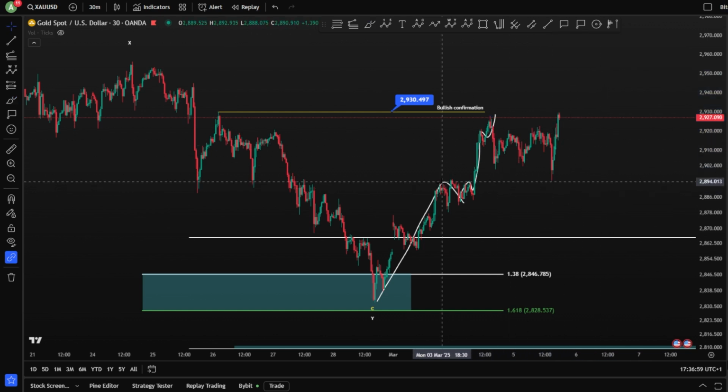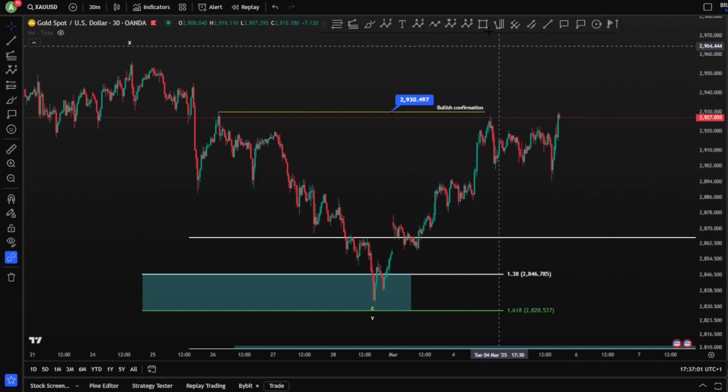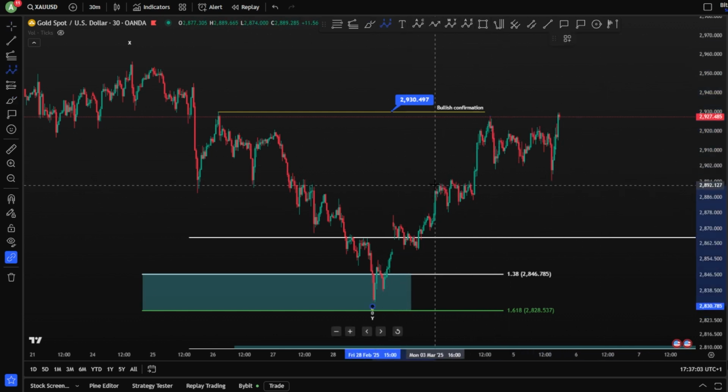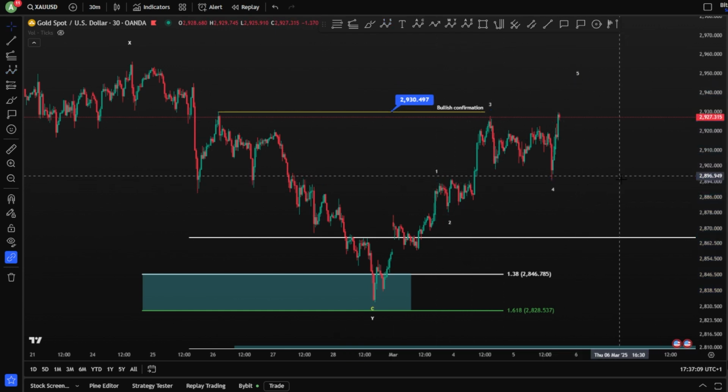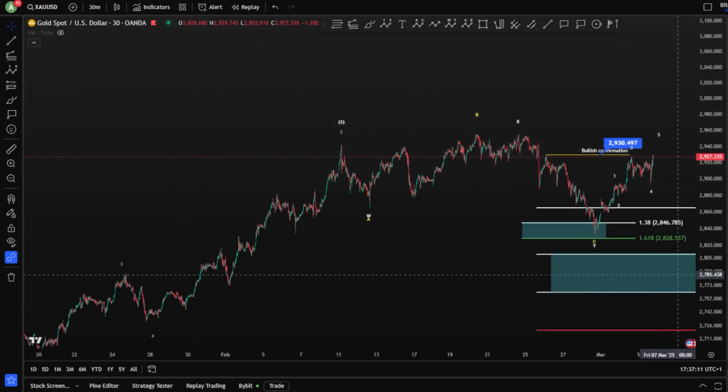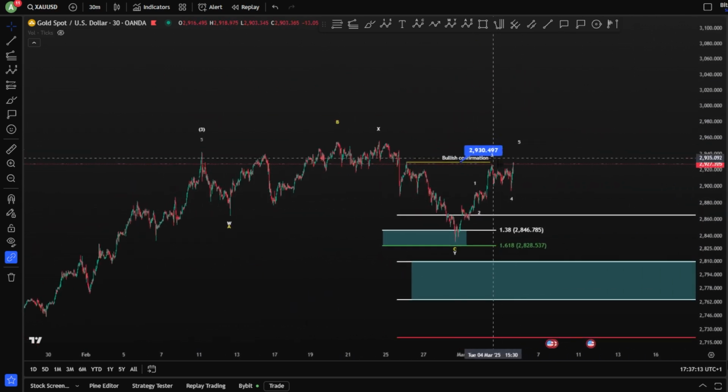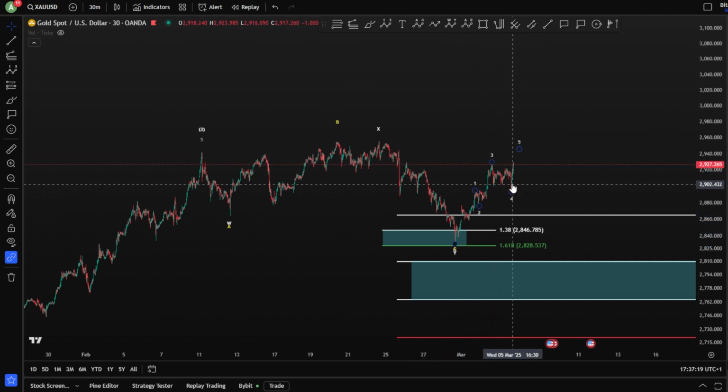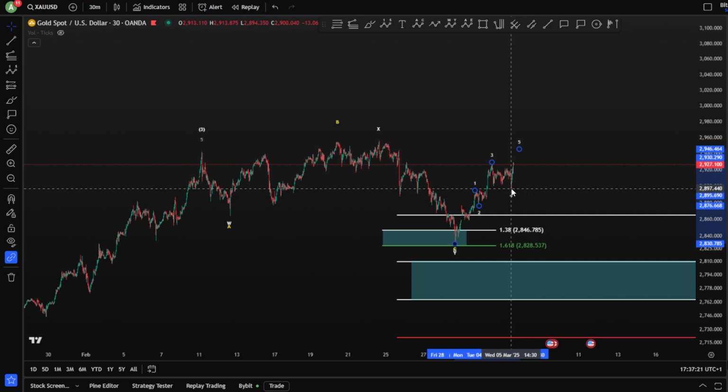Yeah, so basically it can be, guys, it can be. So let's mark this as a 1, 2, and then you have a wave 3 here, and then 4 did not interfere, and you're looking for a wave 5. So yeah, actually it can be, of course, as we see here.